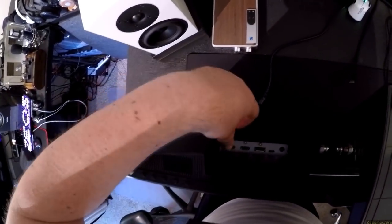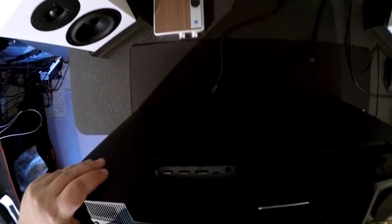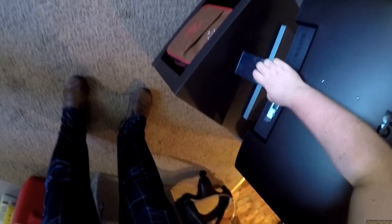We get two HDMIs. Here's your DisplayPort. Here's your USB-C video input. And there's headphone out again, no USB hub in this, and then on this side is just the power plug. So that's it. And this feels much easier to wield, even though they both claim to be nearly the same weight. I gotta imagine that 35 inch just feels heavier. There's your VESA mounts. It says BenQ. Very little shiny plastic. Actually, the only shiny plastic is this, as you can see.